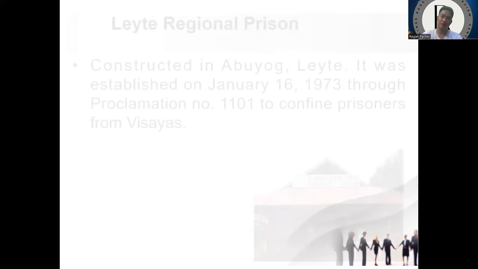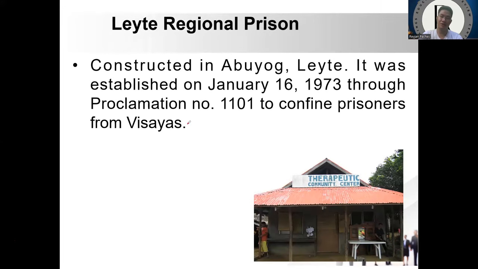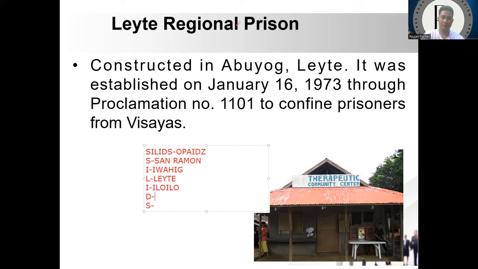And of course, yung sa Iloilo natin. Okay, so tandaan ninyo. Kung mag-base tayo ngayon class sa tinatawag natin na, so we have the mnemonic. Ibigay ninyo sa comment section kung saan natin matatagpuan itong mga to. So meron tayong tinatawag na San Ramon. Wag muna class. May nasagot na ba? Okay, so we have the San Ramon, we have the Iwahig Penal Colony and Farm, the Leyte. Then we have Iloilo. Then we have Dapicol. Then we have the Sablayan.